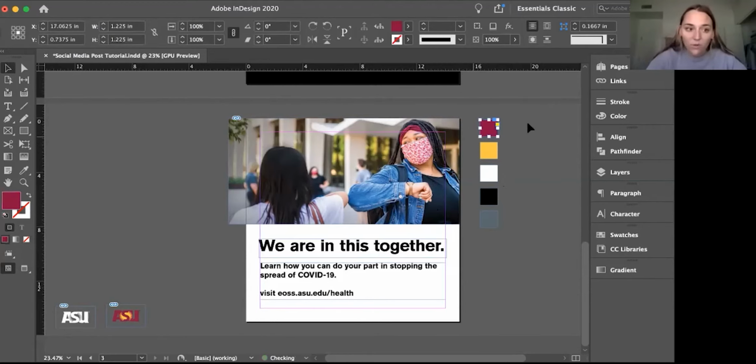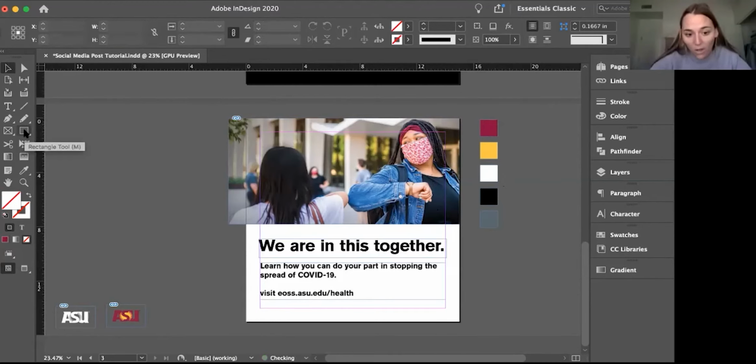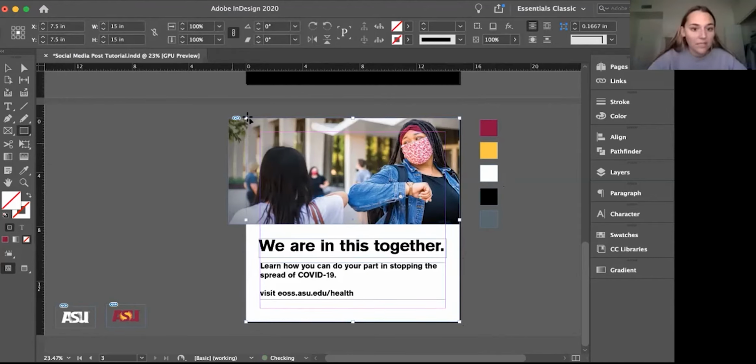So what I'm gonna do is I'm going to get the rectangle tool up here, and I'm just gonna make a rectangle that is around the size of our box. So the rectangle's there, even though you can't really see it, but you can see this outer boundary of it. And you're gonna use your eyedropper tool right here, and you're just going to click the color you want. And just for the sake of it, I put all the ASU colors on the side here, just so they're easily accessible. I do this with a lot of my projects, just so I don't have to go back and constantly enter in the codes for the colors.